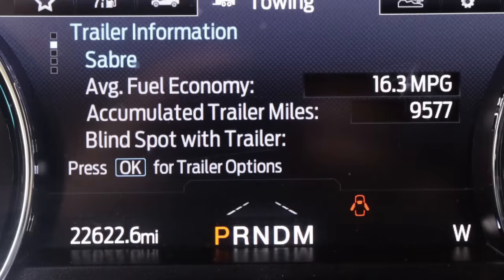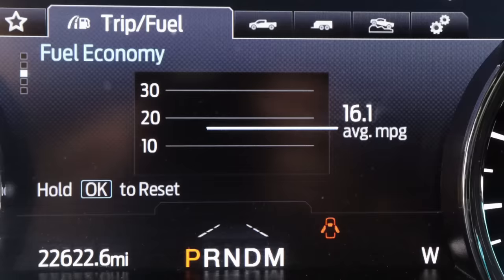I'm averaging about 8 to 9 miles per gallon towing at 65 miles an hour. I have no idea why the computer says it's over 16 miles a gallon — no way in a million years is that true — but that's with 35-inch tires and the 4.30 axle ratio. I'm sure a Super Duty without the bigger off-road tires and the Tremor package could outperform that. Without a trailer, I'm getting about 16 miles a gallon on the highway and about 14 average, depending on who's driving — I have a light foot, others in the family don't. If you drive 10 miles an hour above the speed limit, you're definitely going to pay for it in fuel mileage.